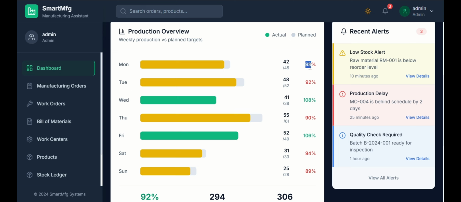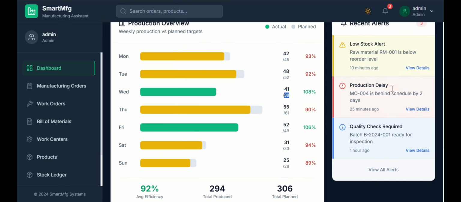So 93% they have reached, and sometimes it even goes more than 100% because the planned target would be like 38, but weekly production goes more. And you do get alert systems over here, like a low stock alert whenever the stocks are going wrong. Now, this stock is not like a stock market thing.